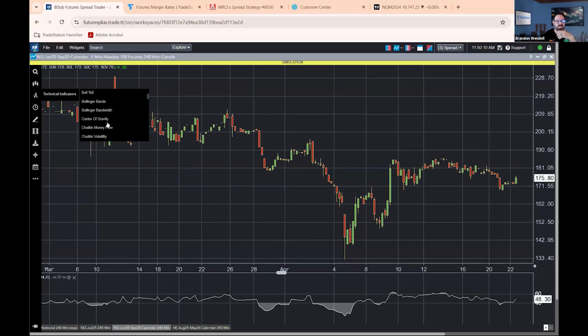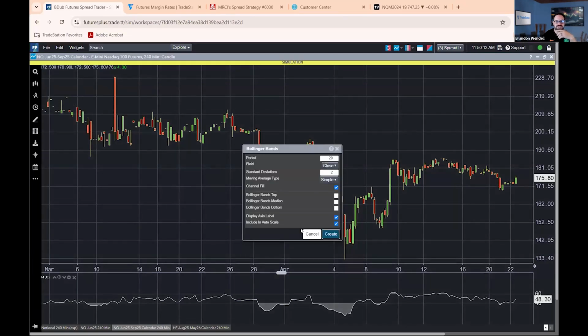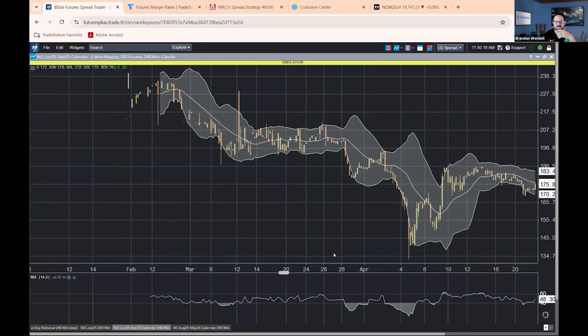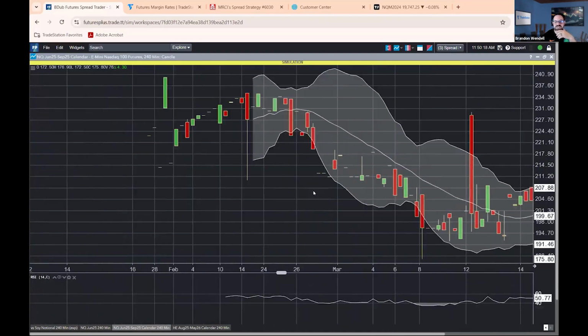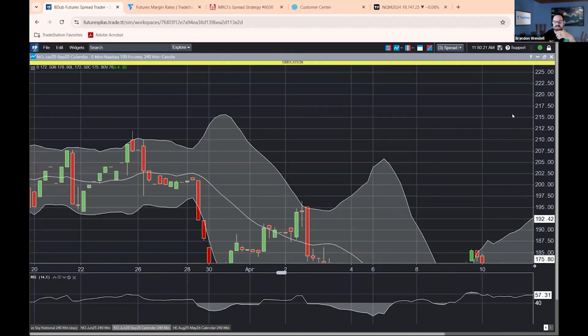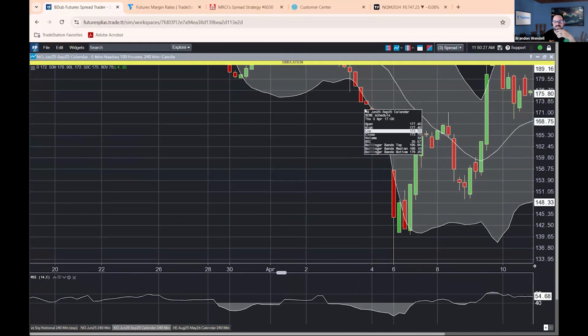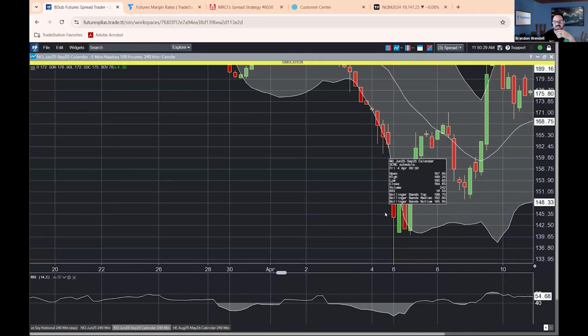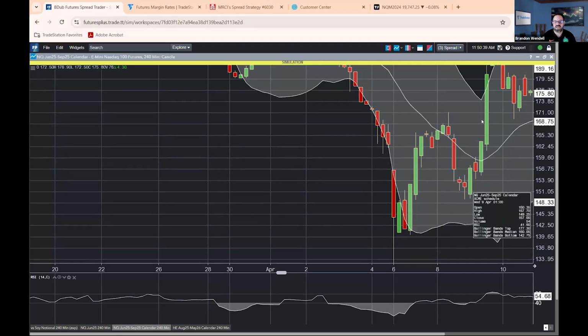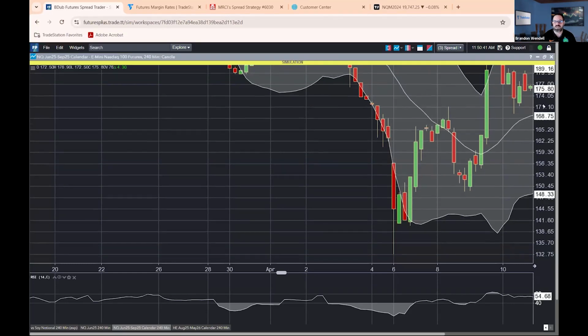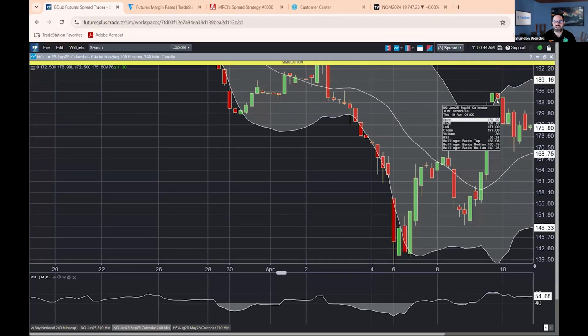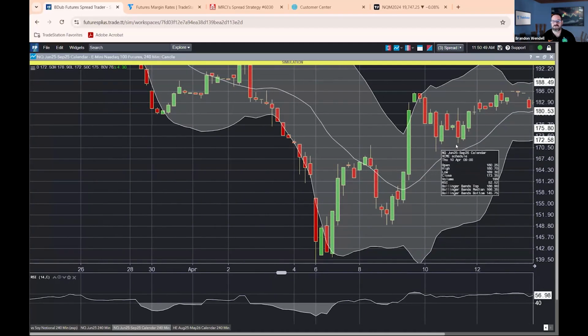If I bring up technical indicators, things like Bollinger Bands, there we go. What we can look for is when the bands are being violated, perhaps. You can see right here, we're closing outside the band, outside, outside, outside, outside, inside. Once we close back inside that band, what happened? Prices reverted back to the mean and eventually shot to the upper part of the band. Once again, close outside, inside, and it should be reverting back to the mean. Well, unfortunately, it didn't quite hit it.